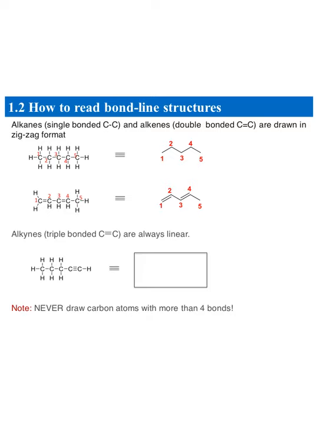The reasoning behind that is because all the molecules are in 3D. On paper, we cannot show the 3D structure of the molecules, but we can do our best. The best way to show the structure of the molecules in alkanes and alkenes is the zigzag format. However, if you have an alkyne, which is a carbon-carbon triple bond, they are always linear. To make these points clear, I made a video of the model. Watch the video for more explanation.